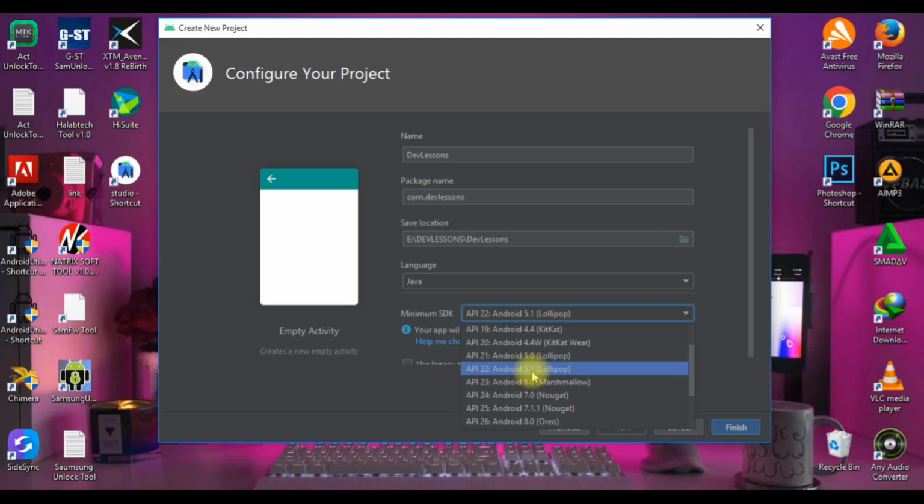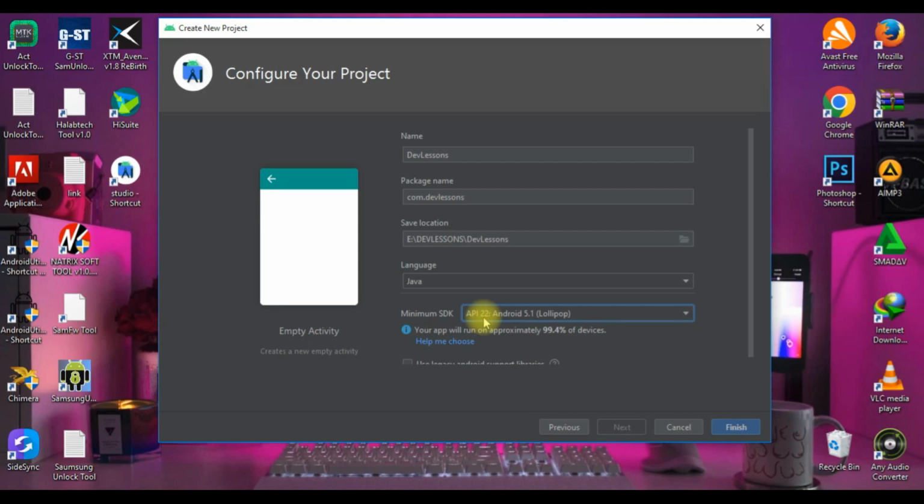So my application will be used by anyone using Android version 5 and upwards, with an SDK of 33. So I will install. I will finish this to create a new project.